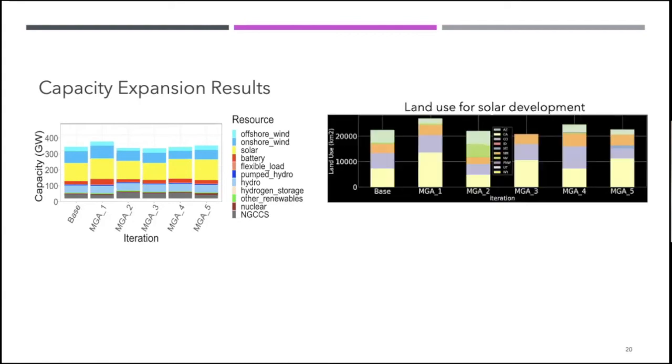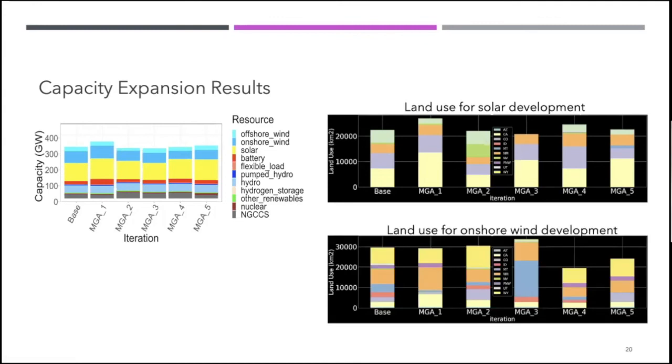So this figure here shows you the land use for solar development in all of the states in the Western United States, right? So for example, for California, in the base case, land use is this much, but then we have many different options which have varying land use for the California region. So this allows us to find a trade-off between what happens if California does not have enough land for developing solar PV in that region.